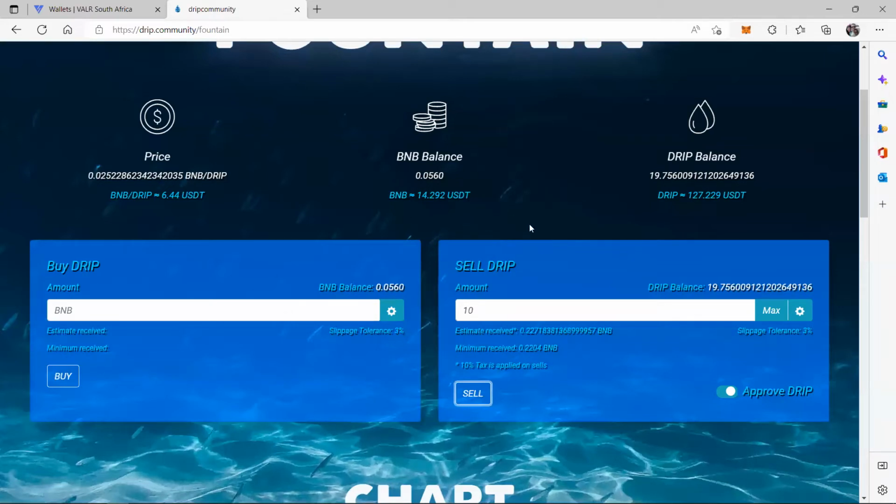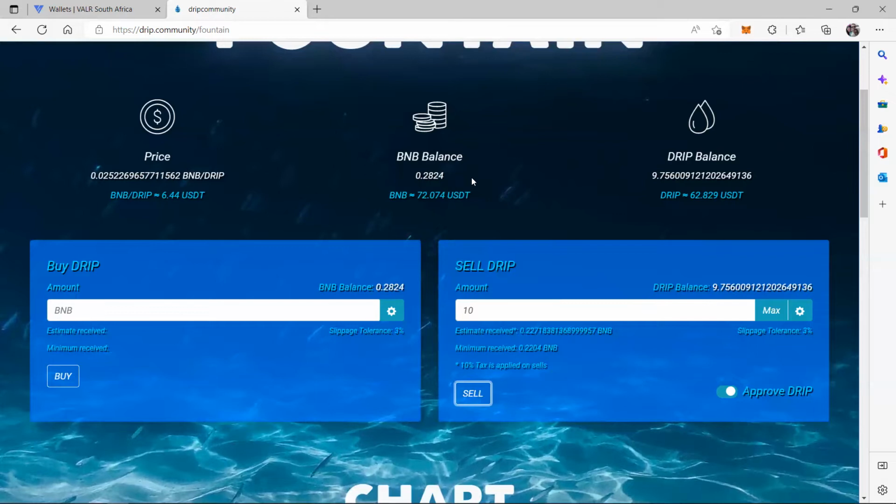Instead of being in our drip balance, the value of 10 drips will move to our BNB balance. There it's moved. My BNB value has increased. My drip value will probably update now. There it's updated. So you can see I've moved 10 drips into my BNB balance.